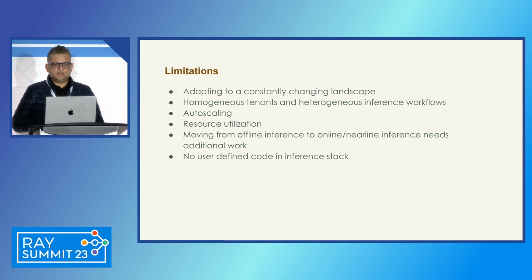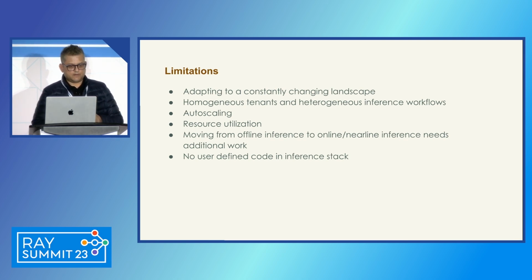Some of the limitations that we see in our current stack: obviously, the ML space is constantly changing, and having a custom stack adds friction in adopting new changes. So we want to build something that is more fluid and that we can adapt faster to upcoming trends. We also have this homogeneous versus heterogeneous issue. We are moving to a world where GPUs become very important, and there are different types of GPUs that come into play, and we want to build an infrastructure that can play over a heterogeneous infrastructure and not just have homogeneous multi-tenants replicated a number of times.